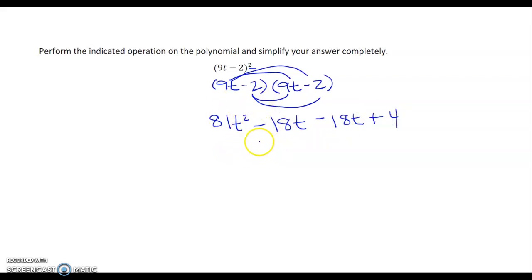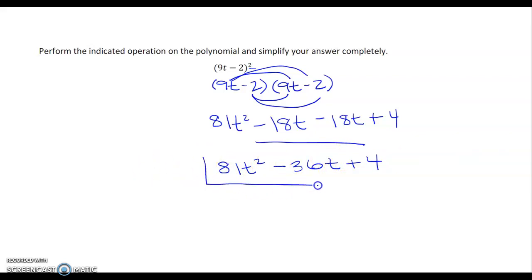Now we combine like terms. We can see again it's these middle two terms. So 81t squared minus, so we have negative 18. We're going down 18 more, so we'll be negative 36t. Make sure we combine these correctly, and if you're unsure, don't be afraid to use your calculator to check. Plus 4. Do we have any more like terms here? No, we don't, because this t has exponents, this t does not have an exponent, and this does not have a t. So that's going to be our final answer.